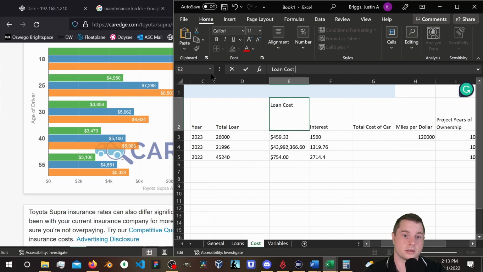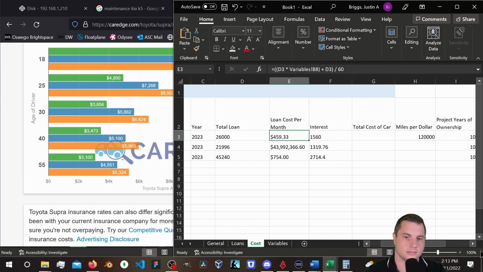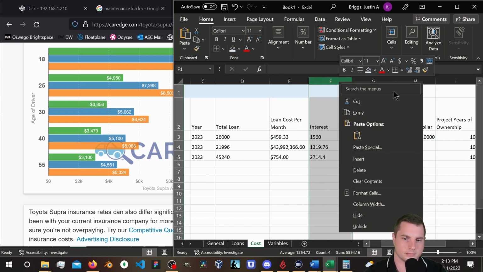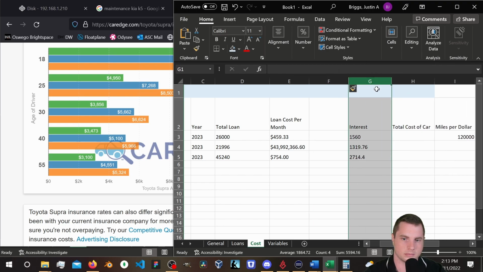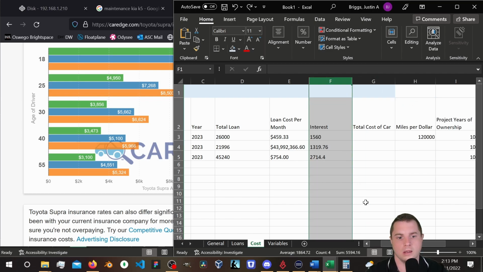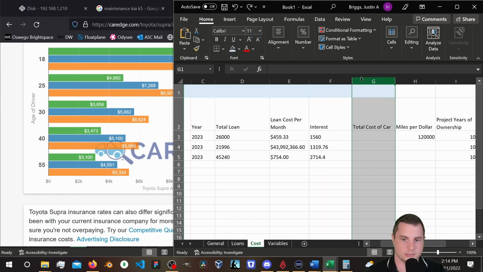Loan cost per month. Okay, per month. Total loan. Total cost of the car.